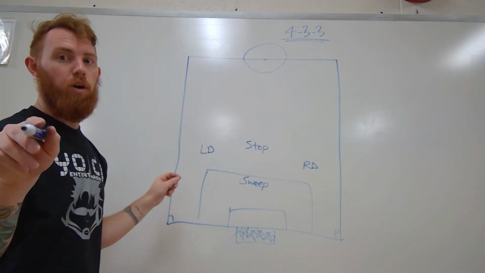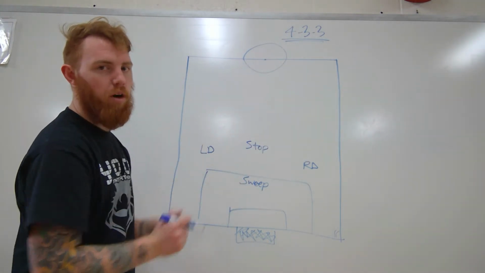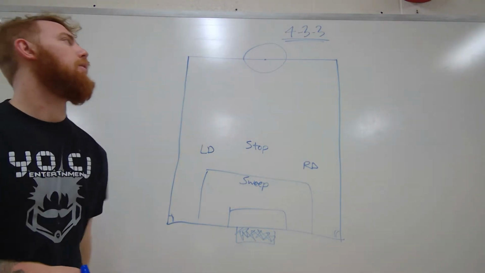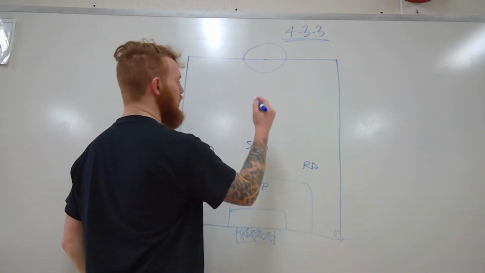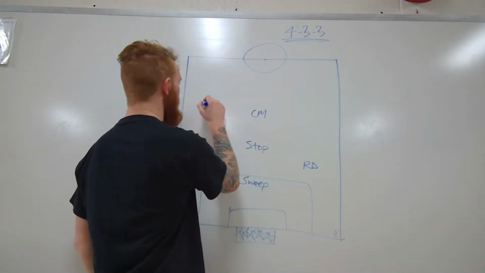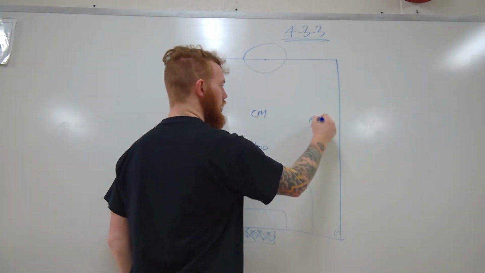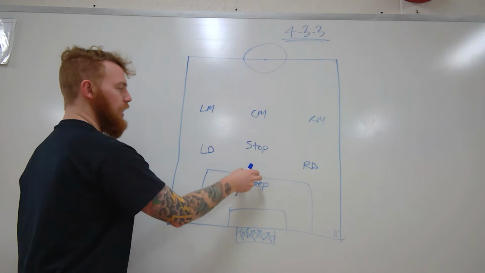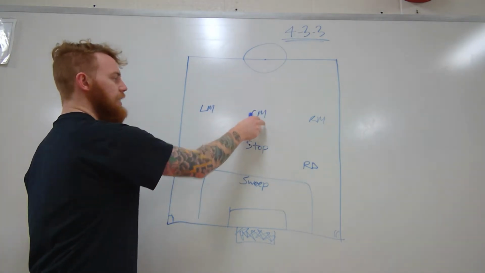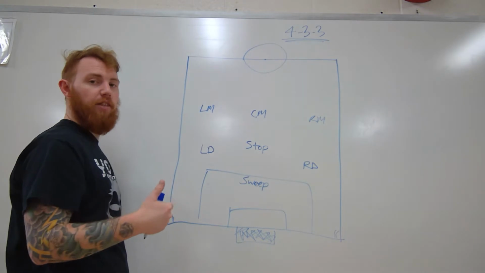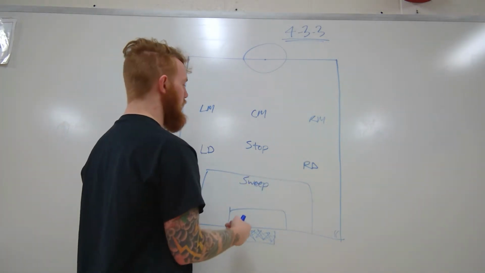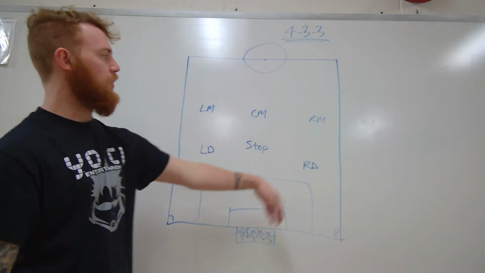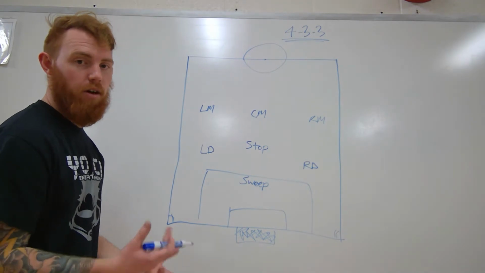Very rarely are you going to see 4 across. You're going to see this more because it gives more of a clear objective for the position. So then let's take it up to the 3. In this basic setup, we're going to have center midfielder, left midfielder, right midfielder. Center midfielder is going to be pretty much right in the center of everything. In this, they might be shifted up a little bit more than dead center just because we have 2 of these. But if we have the straight 3 across base defense, this guy would be dropped here. But then you have center midfielder, left midfielder, right midfielder, all doing their spots, all doing their jobs.